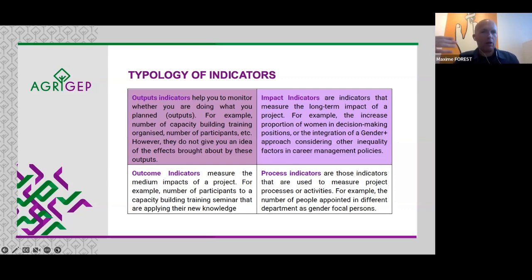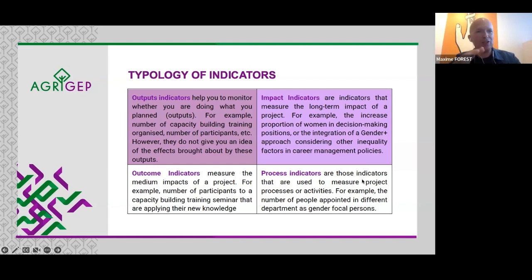These are impact. This is something that will come later on, ideally as a result of the combination of actions that you have in your gender equality plans. And that's really, of course, important.